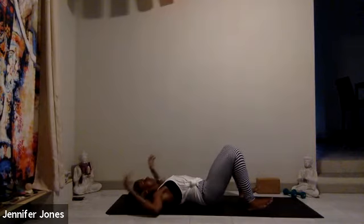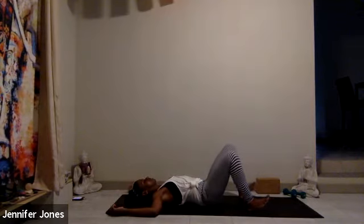And release. Check where you are on your mat. Come all the way down onto your back. Keeping your knees bent, we want you to walk your feet as wide as the mat. And let's go back to what we did at the very beginning. Arms out to the side or wherever, and just slowly windshield wipe your knees from side to side.